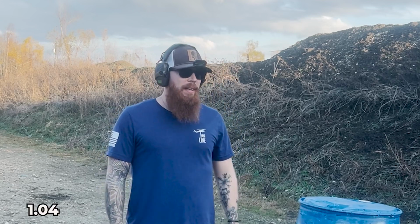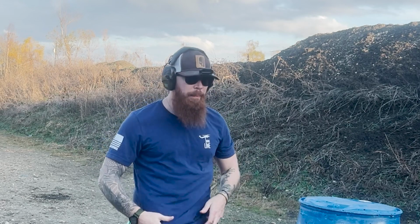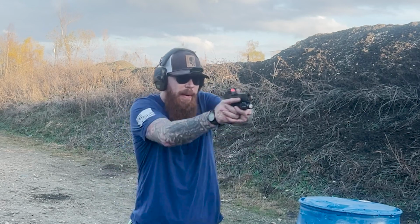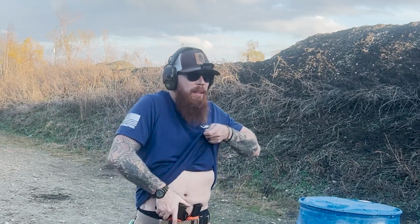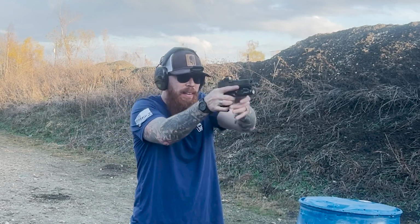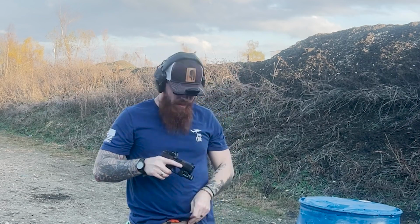This is a brand new holster. I think I was able to do 1.06 or 1.04 today, within just like 14 to 16 magazines. With some practice, I believe I'll be able to get that down sub 1, no problem. So just keep practicing that, right? Getting that garment out of the way, grab. Same thing with the mag change, back out.